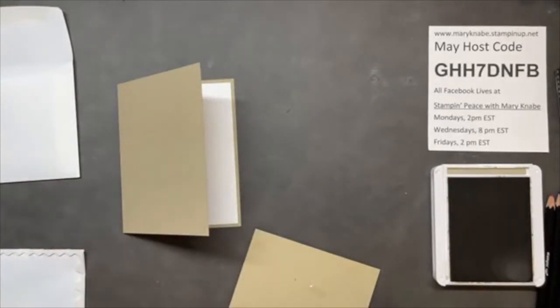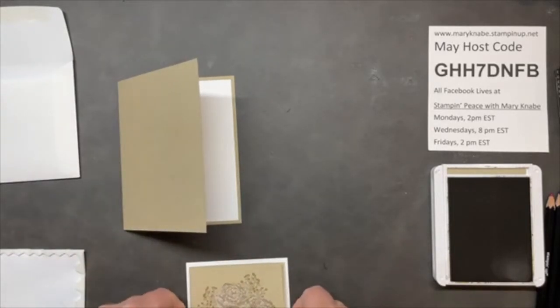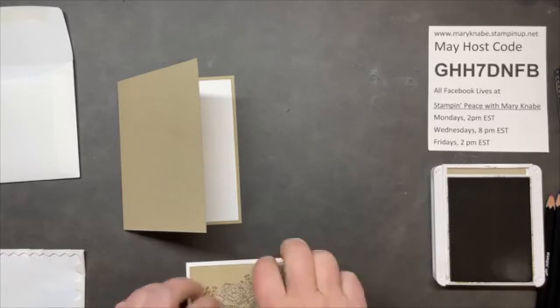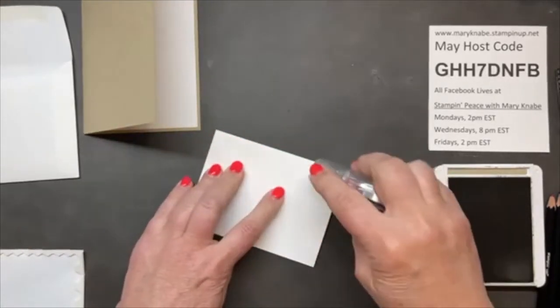3 5/8 by 4 7/8. And I'll be repeating these same cutting dimensions as we go through making the other cards.